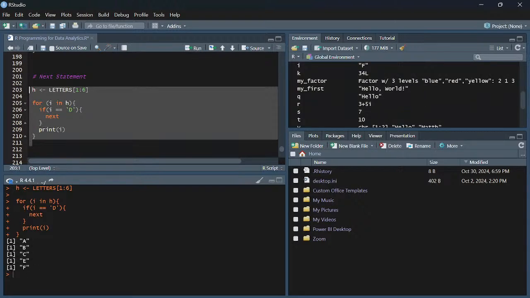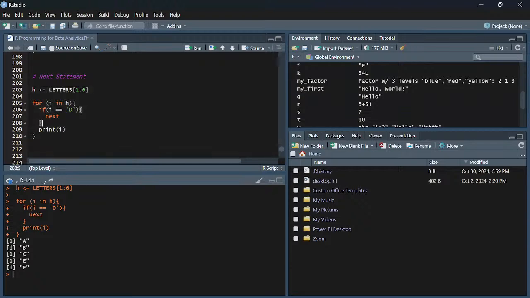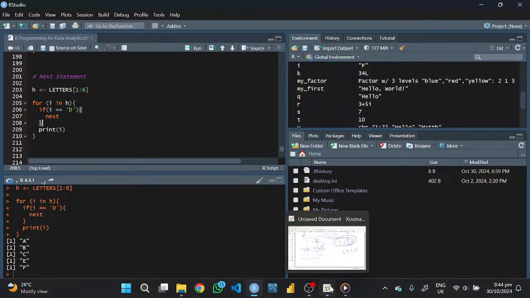Good. So what it's doing is that it will actually run from the top. The for loop works and runs from the top.